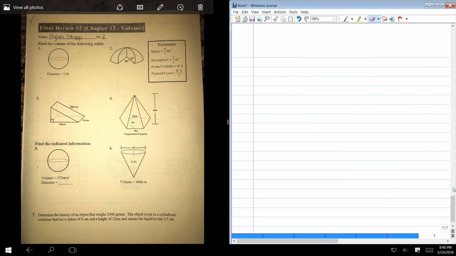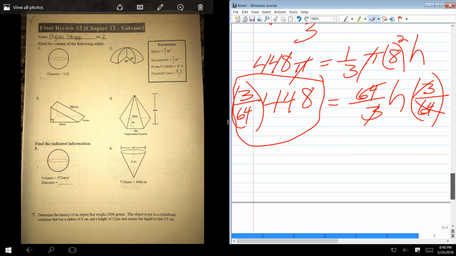And kind of similar thinking when you have a fraction as a coefficient that you're trying to get rid of. You can do it in two ways: multiply by the denominator and divide by the numerator, or just multiply by the reciprocal. But make sure you don't divide by the reciprocal. In other words, always make sure that whatever you do, it cancels. If I multiply by the reciprocal, you can see that the 3's cancel and the 64's cancel. And that's what you want, is for everything to cancel. Okay, that makes sense.